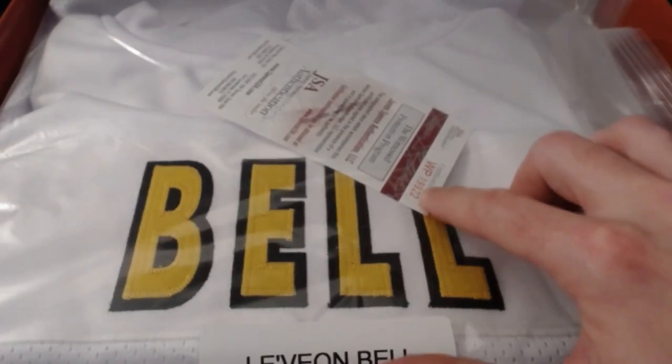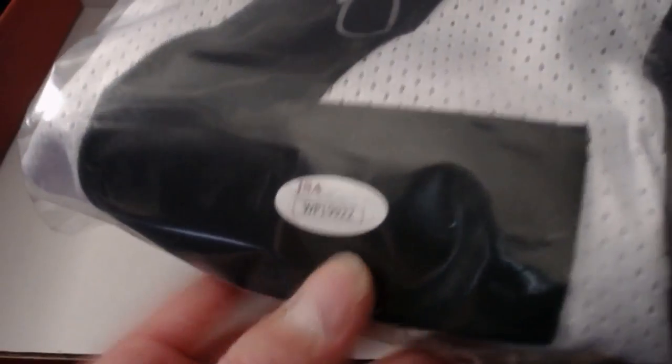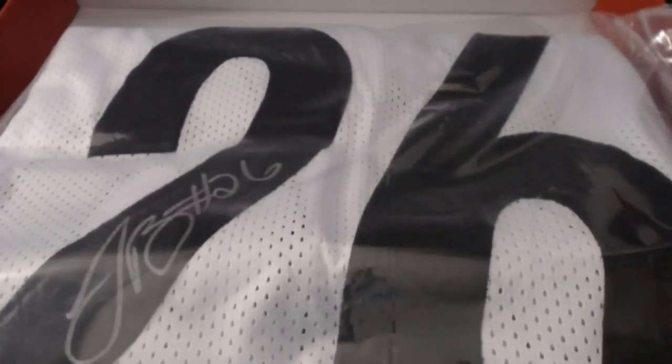WP19922. Little five-digit on the JSA that time. And a decent auto, one of his bigger autos, LB26. One time I've actually caught it where he spelled his whole name out. I've never seen it where he spelled his whole name out except for the one time. And WP19922 on the jersey. Man, that's sweet, man. Like the 26.